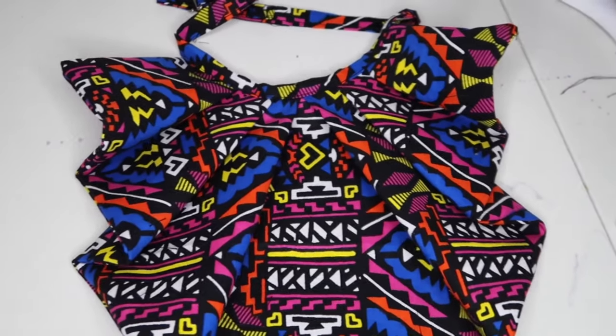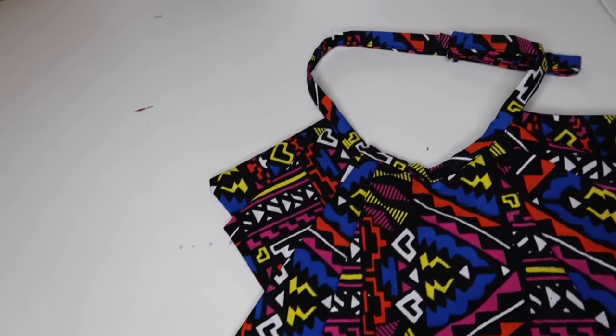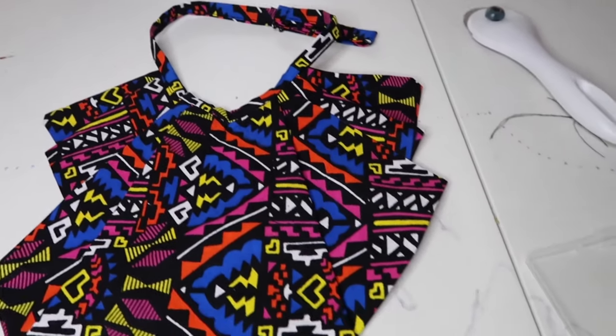Alright, so again, at this point, I'm going to press it. And again, do not use direct heat. Make sure you have a towel in between your jabot and then you iron it. And it's going to lay flat just like this.